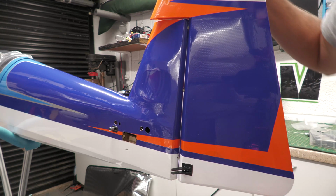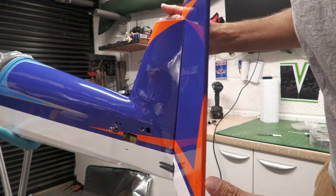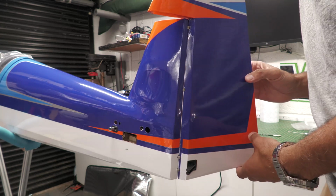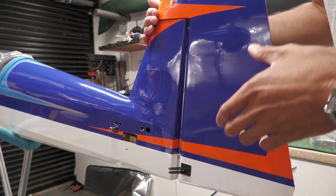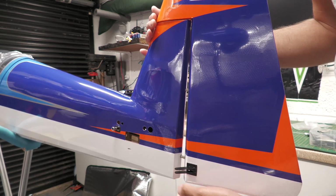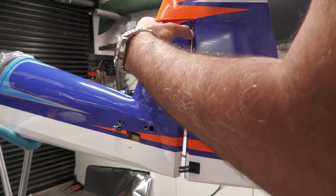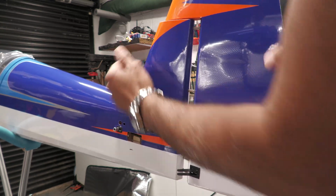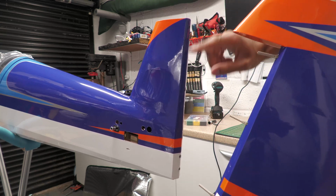Great, perfect. It's in, and that's actually a nice gap, and we've got plenty of movement there. Excellent. Okay, I'm going to pull that back out. I'm going to apply glue into this. Pull it out now, actually. So I'm going to flood these holes with glue.